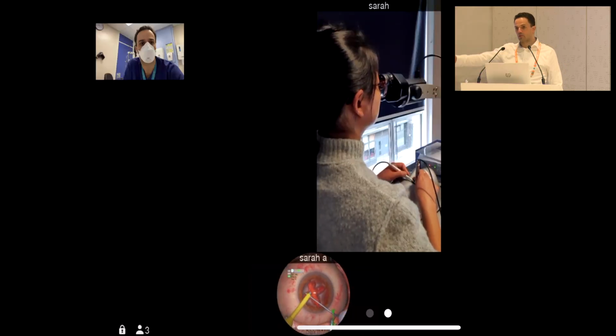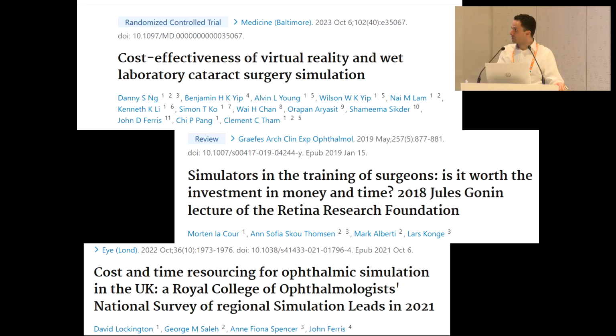Trainees can then go to the simulator and don't necessarily need to wait for the trainer to go there. And it's really straightforward and simple, you just need a mobile phone and an out cable. So it's well worth a look, we've published this if you want to look at it. It's just a tiny little paper, but I think it was a useful addition.